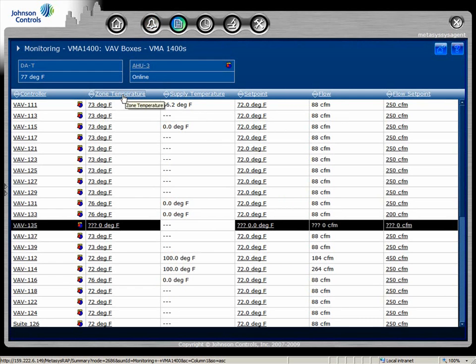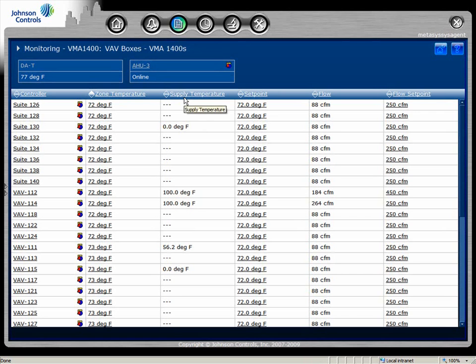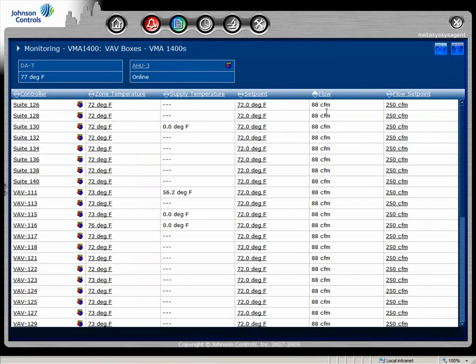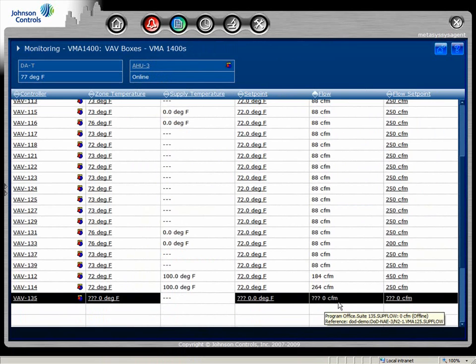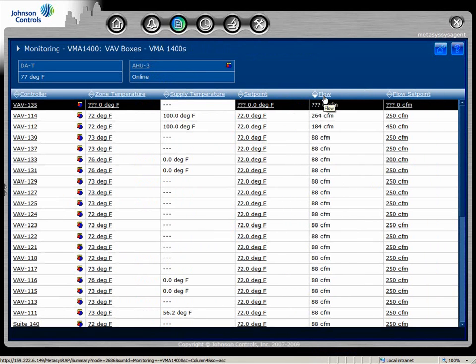So this might be critical for those users. If I left click on the column rows, you can see it turns on a small sort icon. So let's look at flow here. I'll sort by flow. And you can see 88 CFM, and as it scrolls down, it gets larger until I get to the one that's offline. If I click the flow rate again, it just changes the sort from larger to smaller. And now I start at the 264 CFM. So there's sorting capabilities in the Ready Access portal, which makes it pretty easy to move around.